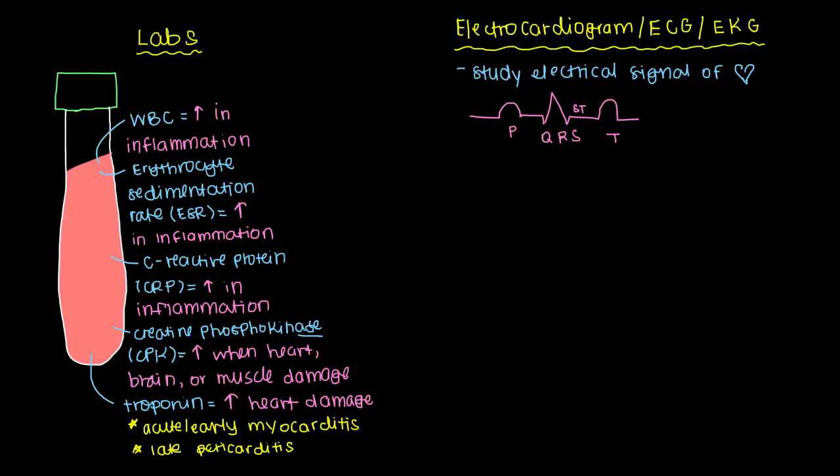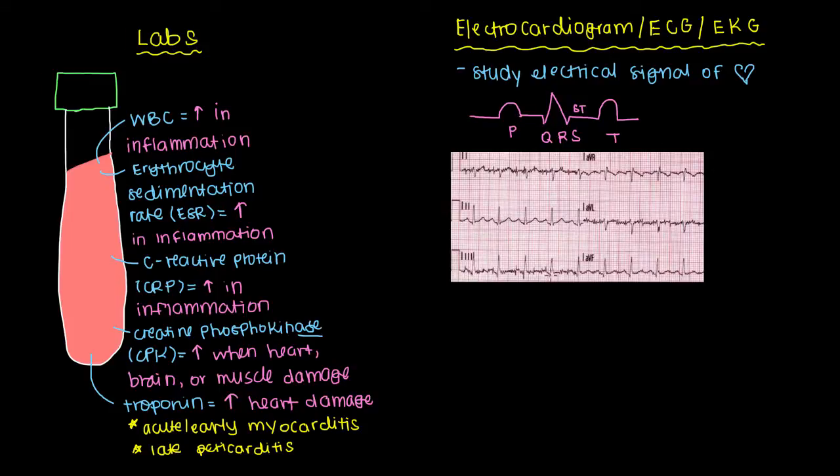So first, I have this EKG over here that we're trying to figure out, and this is actually going to be classic for myocarditis. With myocarditis, all we see is what's referred to as tachycardia, and it's especially called sinus tachycardia when we're looking at an EKG because we have the correct rhythm. We have the correct rhythm, but our rate is a little fast.